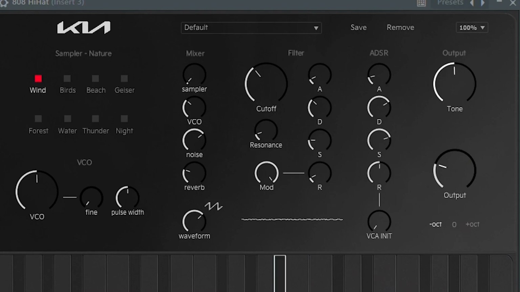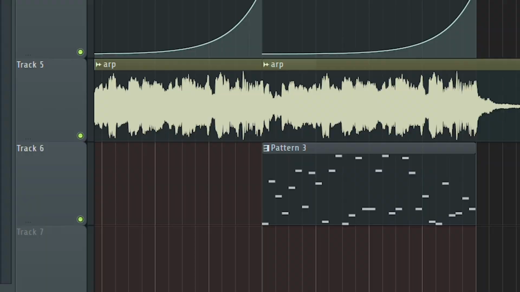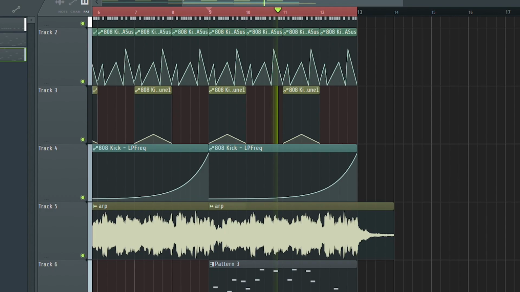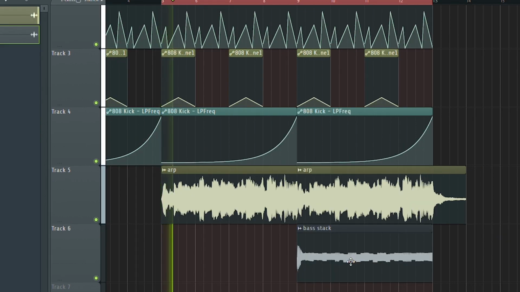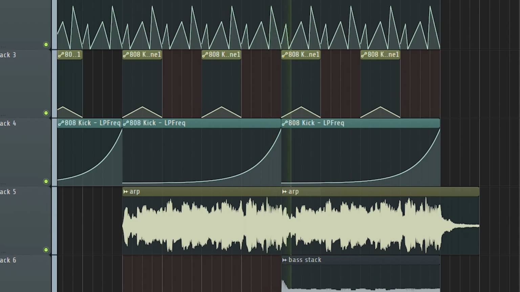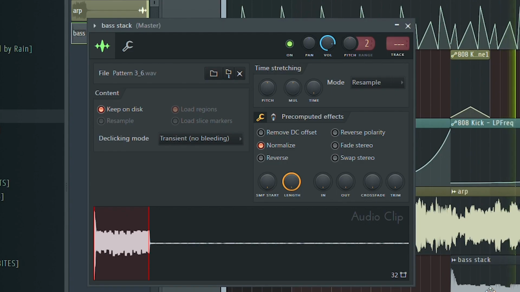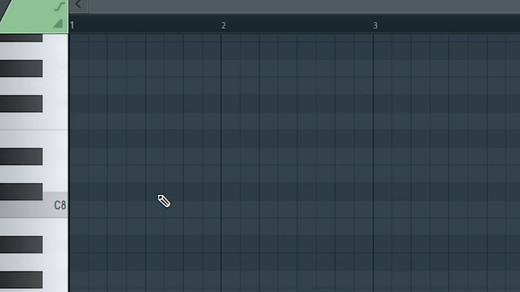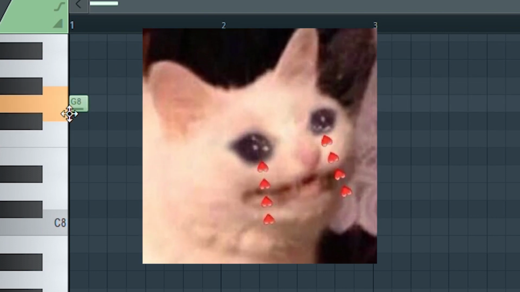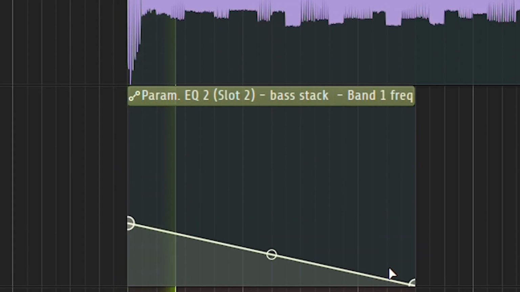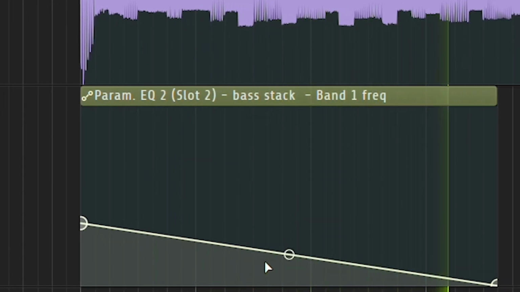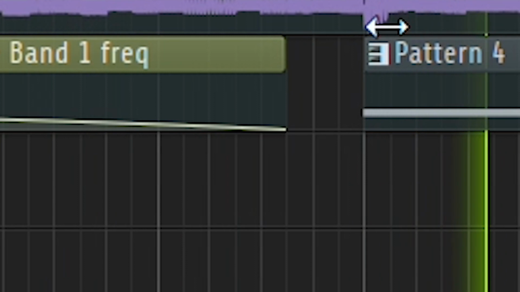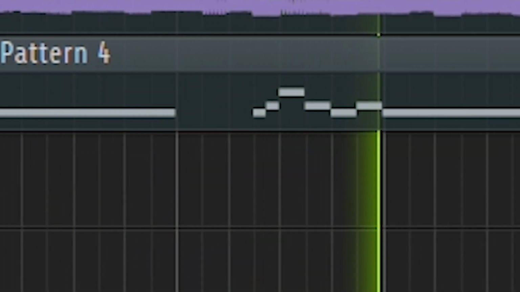Right here, all I did was stack that lead with a bass. And this bass definitely gave it more of an 8-bit feel. I've been feeling very 8-bit lately. I don't know if that's just me though. Right here, I thought the bass sounded really cool if we faded it in with some high pass. And here's what the lead is sounding like. Again, very 8-bit. Catchy though, very catchy.